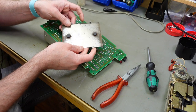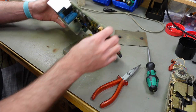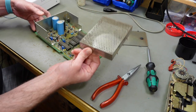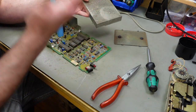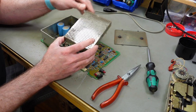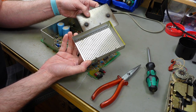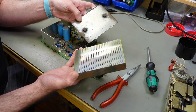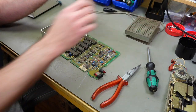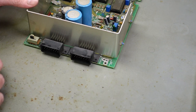There we go. Ooh, okay, it's rusted beyond recognition. Not so much from the inside here. So probably there was some moisture leaking in from the top side, I guess, because the top side of this cage is super rusty. The inside, not so much, but the bottom side is. So probably it rained on it. I don't know. I think the first thing I want to do is to replace the power jack here.